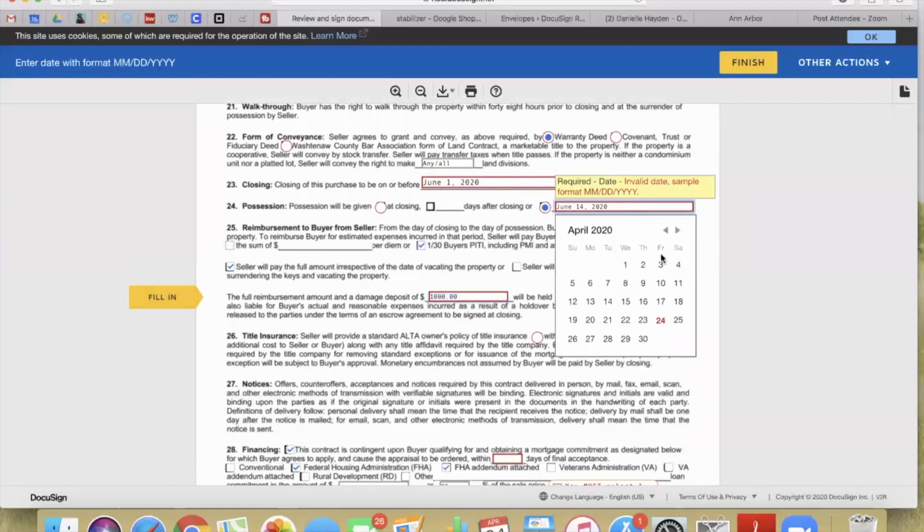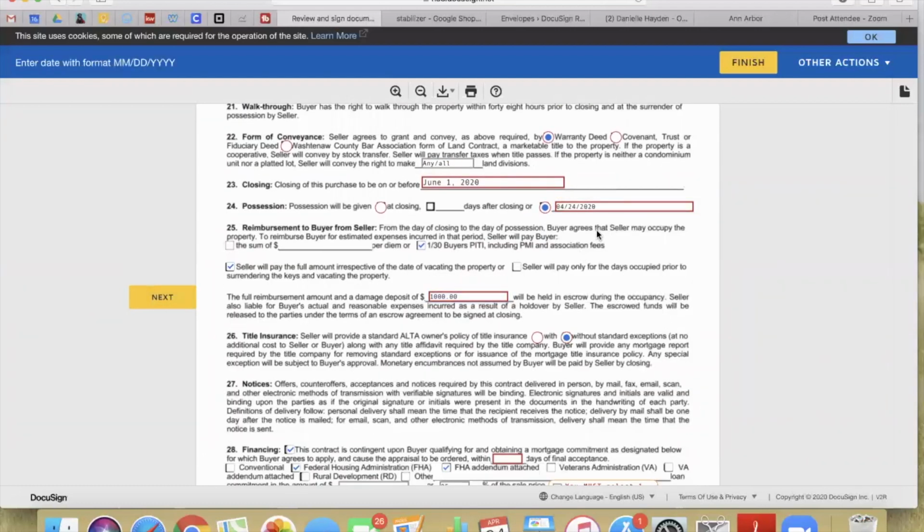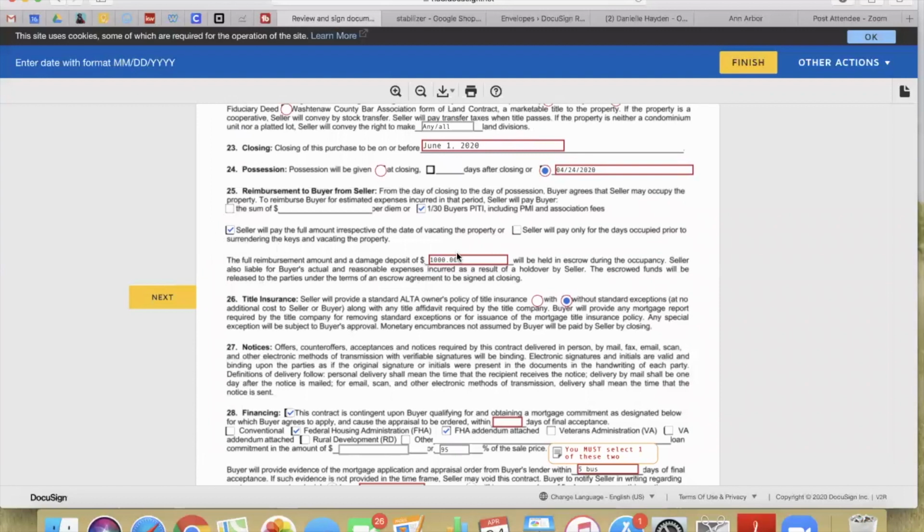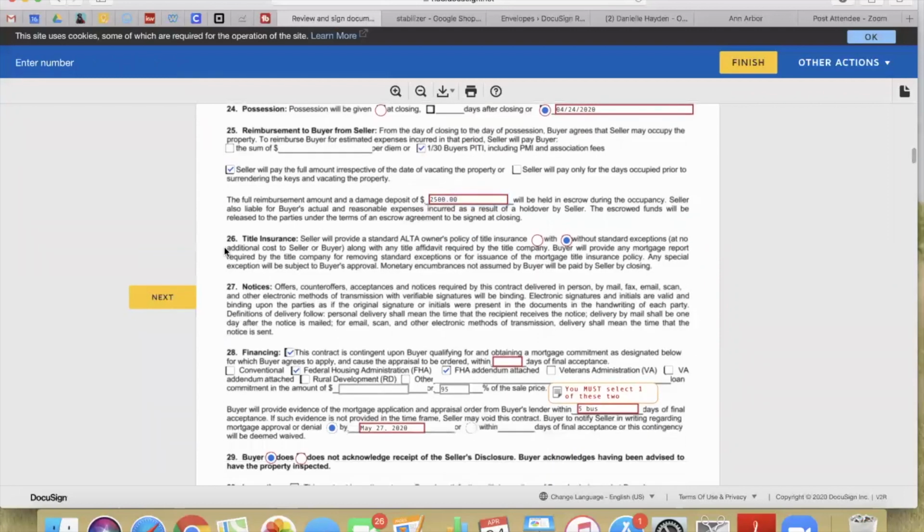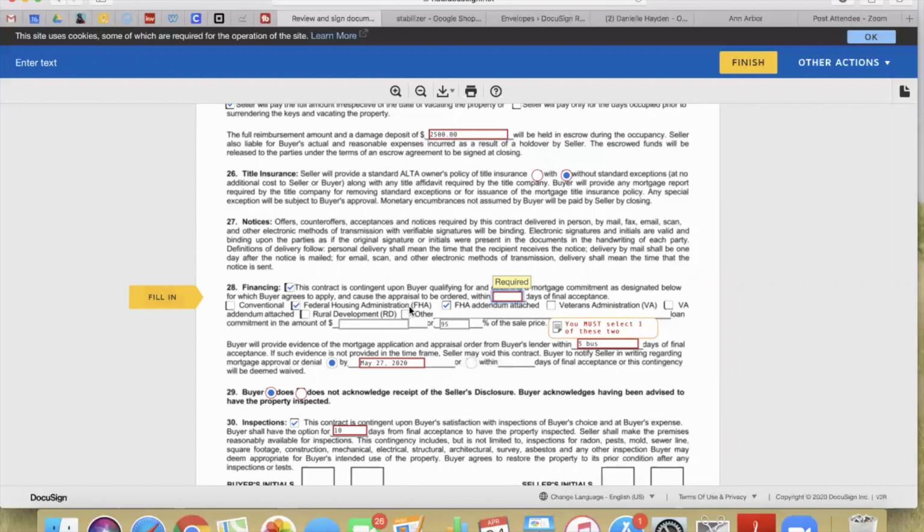So if you notice, you pick a date here this way, okay? Required from buyer or seller. So 1/30th of the price, they're going to pay the full amount. $1,000 is what they're going to leave. You know what? I don't feel like that's enough to protect my clients. We're going to up it to 2,500. Now remember, the clients haven't seen this yet, so you get to make all these nice changes. Look, I forgot a field and it stopped me. Awesome blossom.